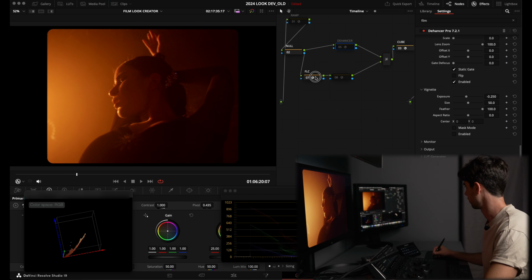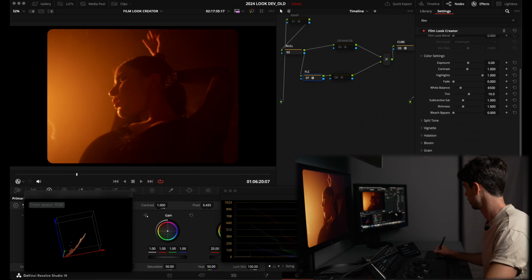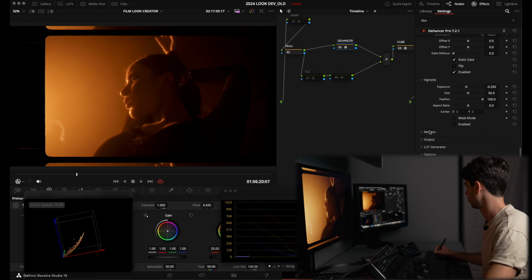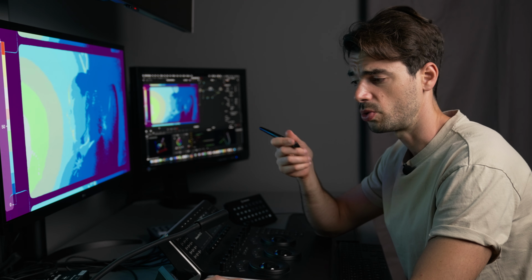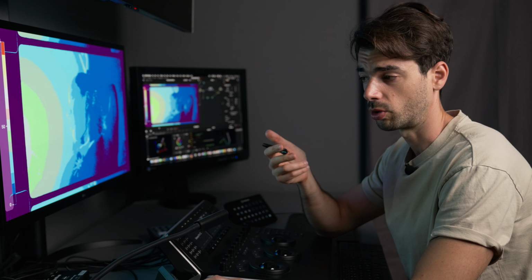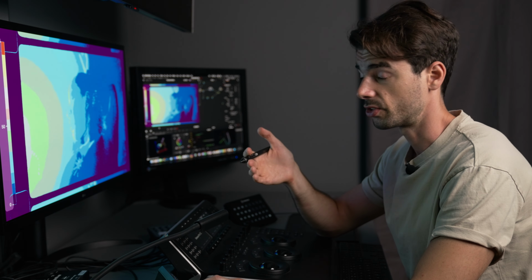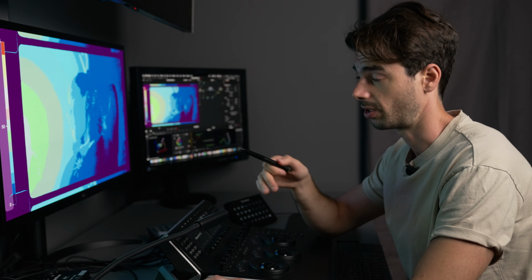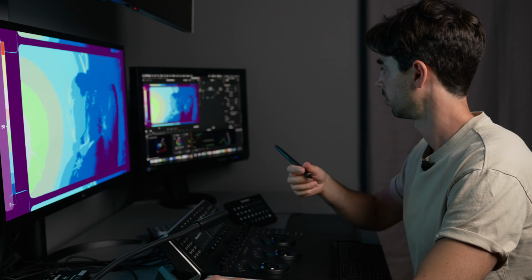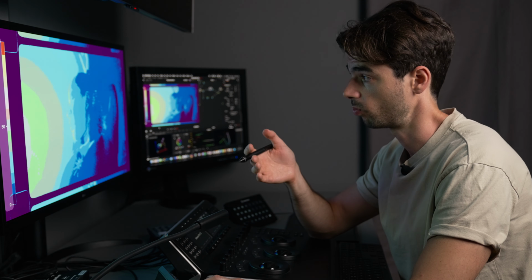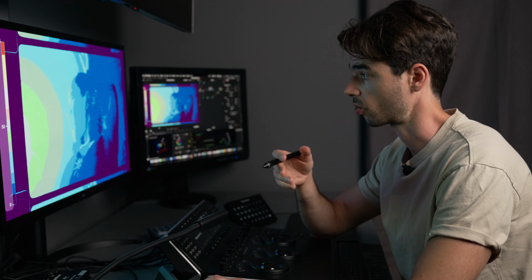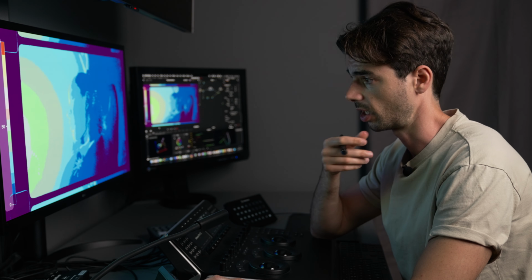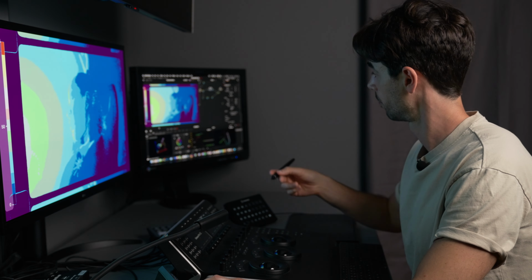Vignette, you have vignette as well in the Film Look Creator. And then monitor, I mean, to be honest with you, I'm not using that. I'm not using the false color when I'm grading. I'm just using my scopes and my eyes, and I would never turn this on, like never ever. But if that's something that you would want to have, for example, to match shots, or I don't know, just check if you're clipping or stuff like that, you can use that.